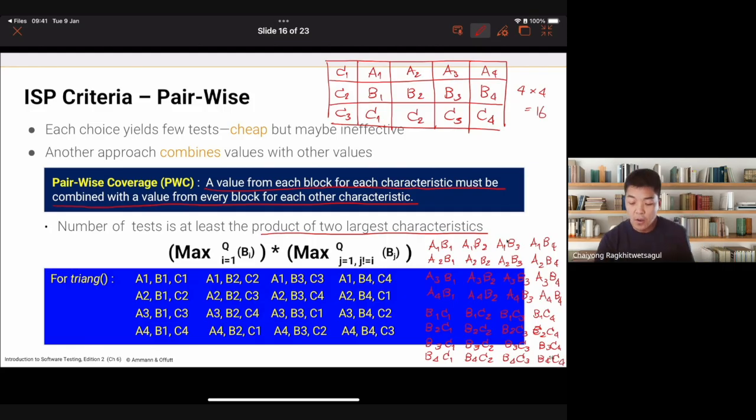So these are all the pairs that we can get from these three characteristics with four blocks each.